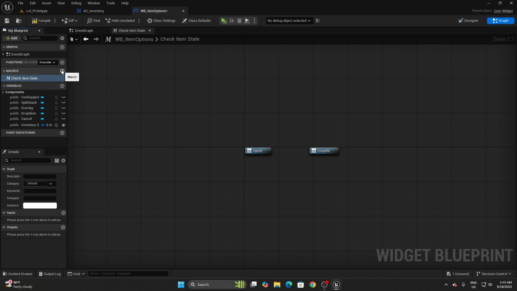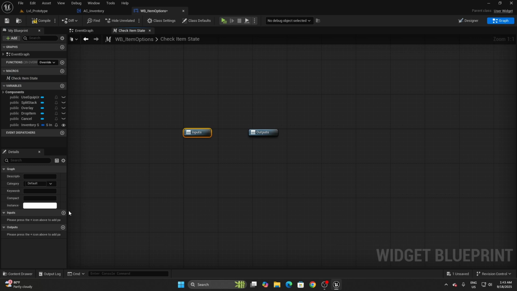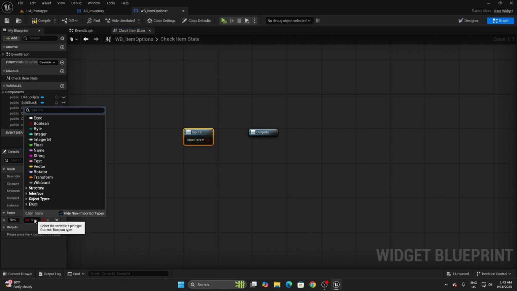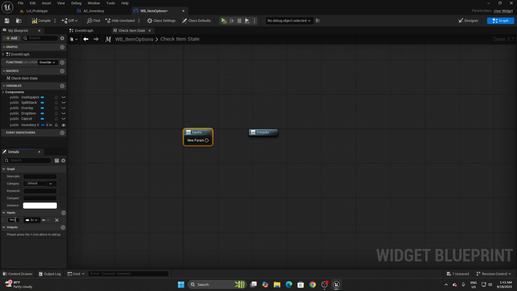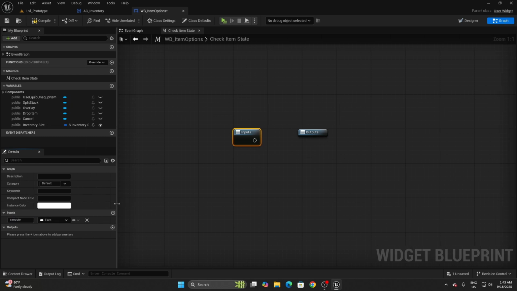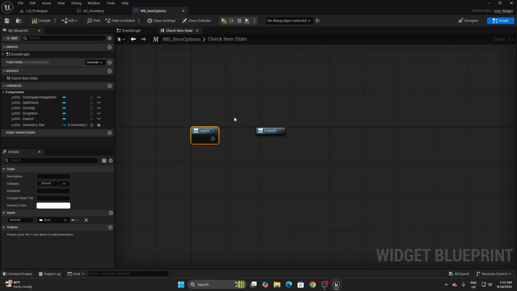And this requires three outputs of type execution pins and one input. So I'll select the input, add one, and create an execution input. I'm going to rename this to be execute so that you won't see the text as an input. And for the output, I'll add 3. The first one is going to be called what?